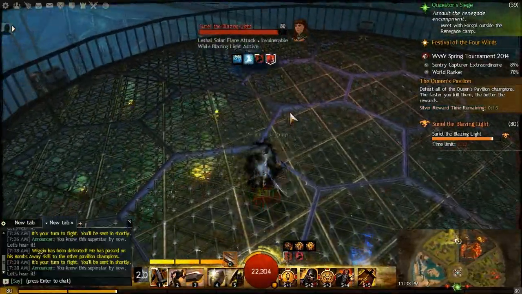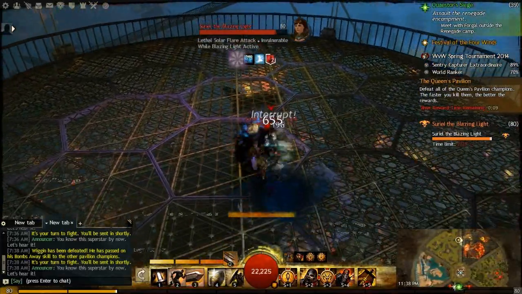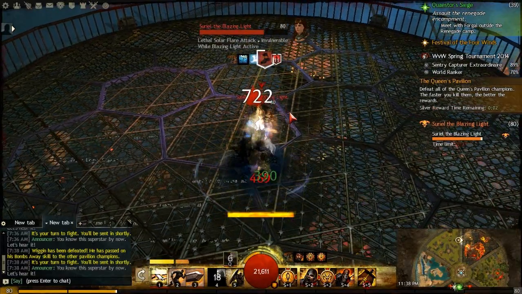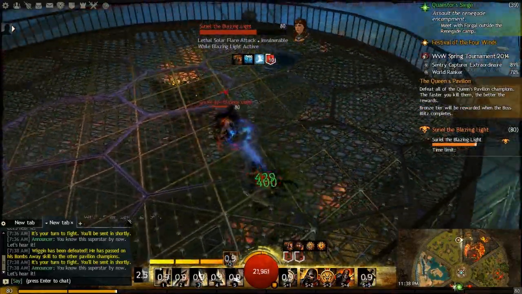The other thing you need to know is that you cannot hurt Suriel the Blazing Light unless she walks through one of the portals first, one of these little dark portals. Then she loses her shields, and then you can attack her. So what you want to do is you want to stand in these shields. It'll hit you for about 400 a tick.